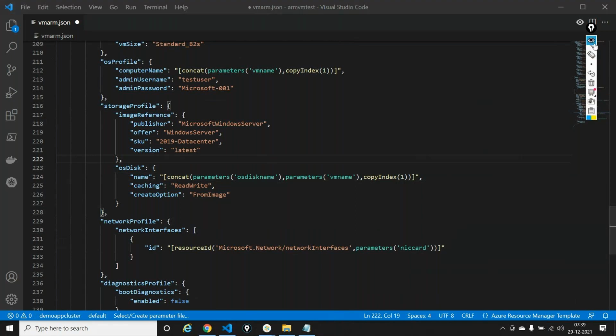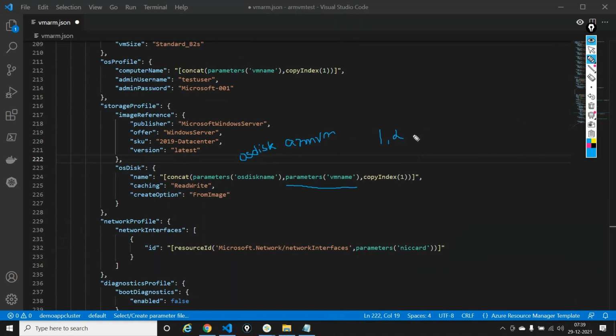So if you look at this value, the name of the OS disk is something like called OS disk. The name or the base value of parameter VM name is ARM VM, and this will be 1 for the first time and 2 for the second time.